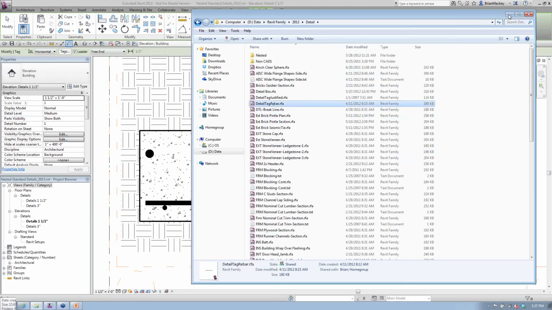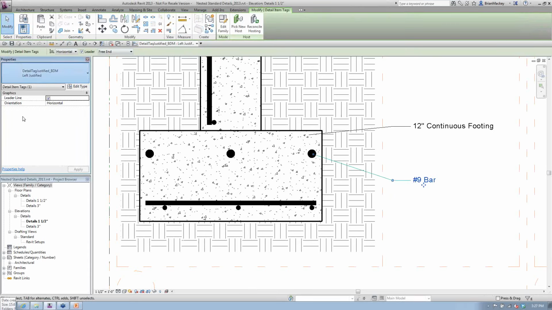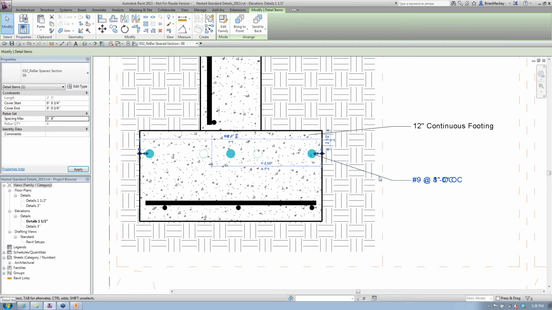So I've created a detail tag for rebar, so what can happen now is I can just change out the default tag to be my rebar tag, and it's going to pick up on the bar size, but also the spacing that I built into there. So this is a number 9 bar at 1 foot on center. So I do a lot with shared parameters to start tagging the information I want to tag. What's great about this is if I come in here and say, oh man, I didn't want maximum 1 foot spacing, I wanted 8-inch spacing, boom, my rebar tag is going to update, the 3D geometry is going to update. So it's really starting to get that information inside of there.